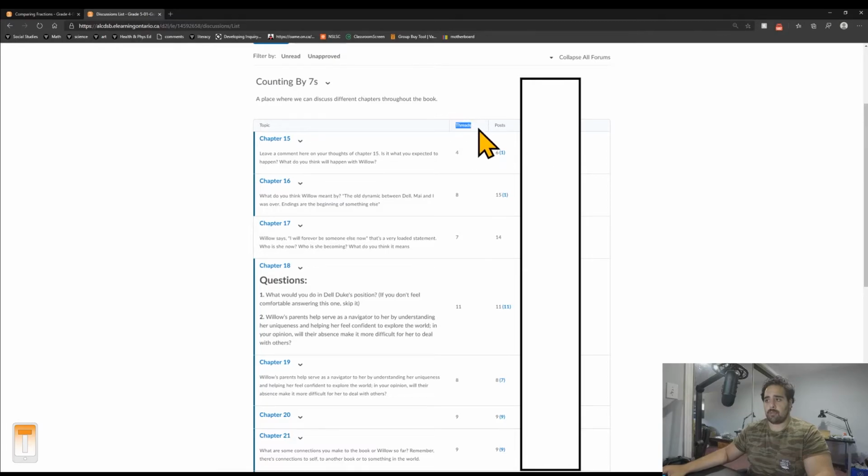So you can see that the threads have been created, which means I've been given 4 different student answers, and there's been 6 posts within those threads. So that's the 4 that the students have posted, including 2 replies to any of the threads, which is great because that allows you to respond to answers that students have posed to your question, and it also gives students chances to create discussion between each other.